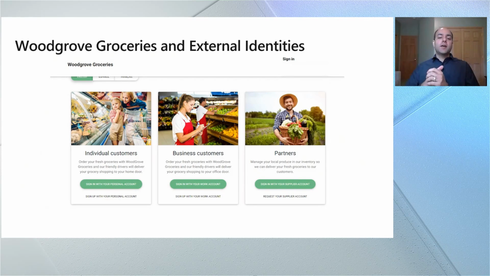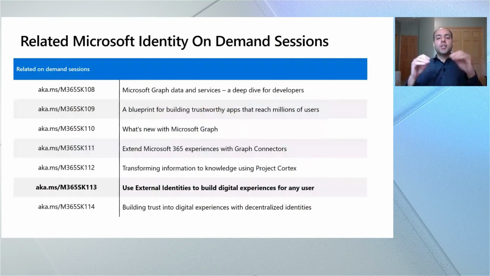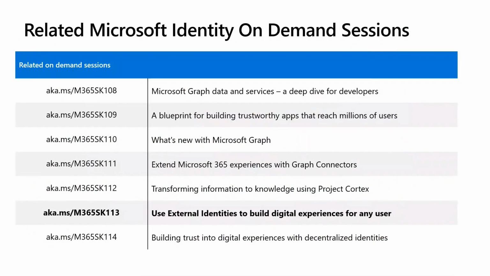If you'd like to see a demo of how to build an application and configure external identities for your application, we have some great pre-recorded content for you. The external identity scenario I just described is covered in the session I have in bold. Be sure to check out this and other on-demand sessions. If you don't have time to note down all these links, you can download this presentation after the call.